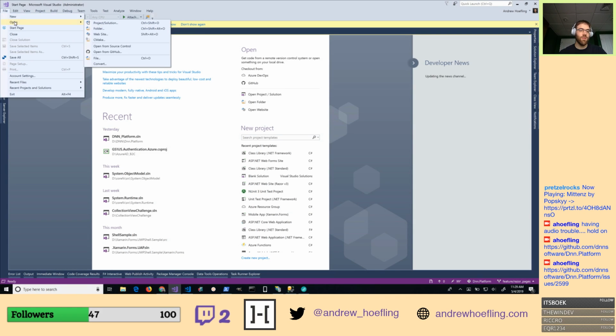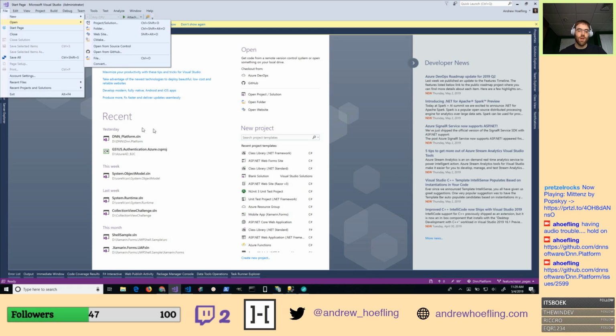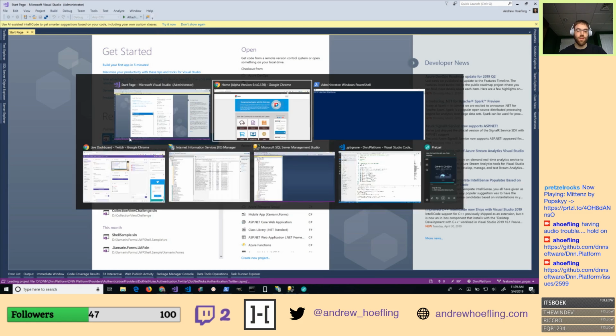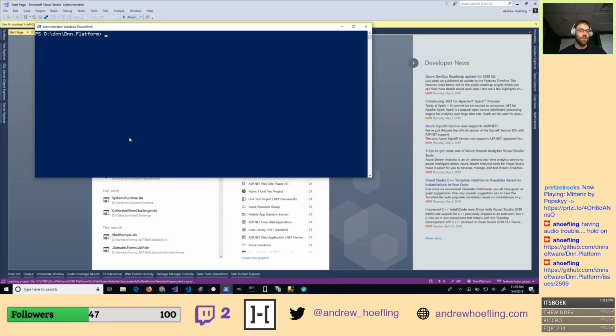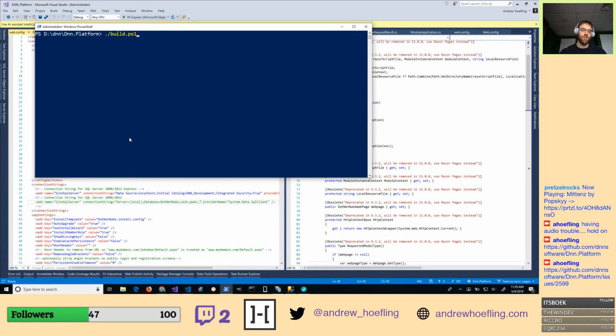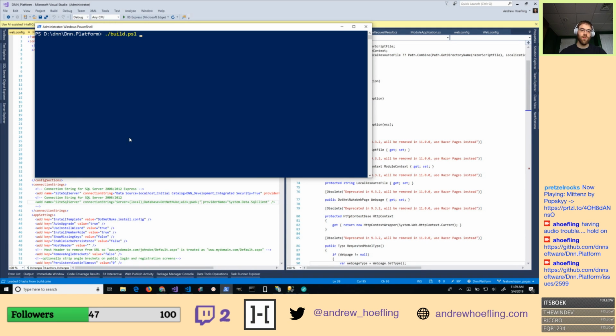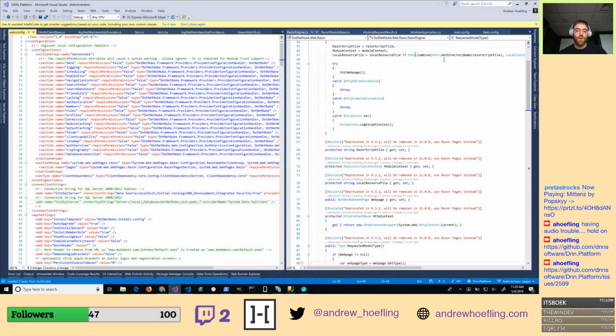And we'll reopen the solution. While I get this all set up, I'm going to be all over the place. If you are trying to run DNN locally, one of the things that I found is there's this build script here, it's a Cake build script, and if you just run it, it doesn't generate all of your install files, so you've got to make sure you do targets build all for it to work. But I already did that last night, so we're not doing that right now.